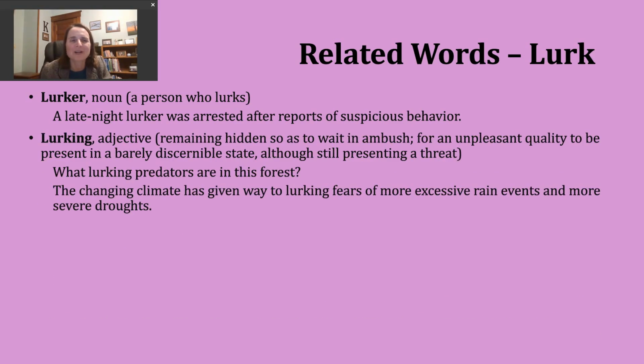One more word for us today. It's the adjective lurking. So it looks like our progressive form of the verb, but what you're going to see here are examples where it's being used as an adjective. This adjective can be used in a couple different ways. The first way to use it is to describe something that remains hidden. Again, with that idea that it's going to ambush or attack.